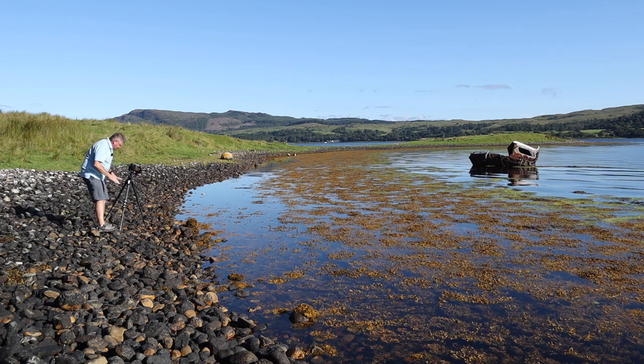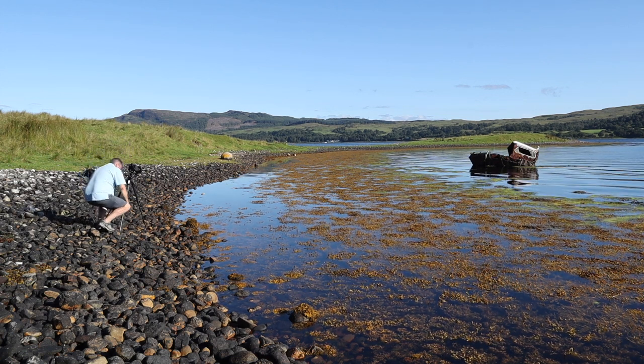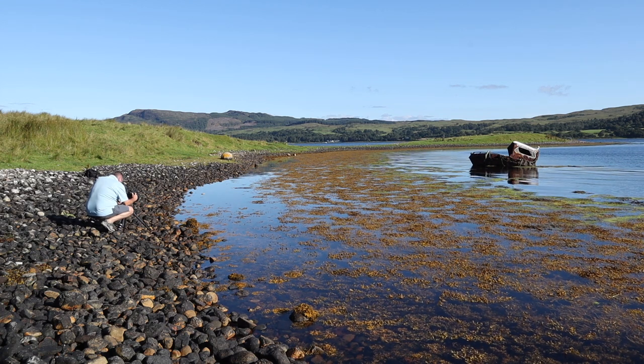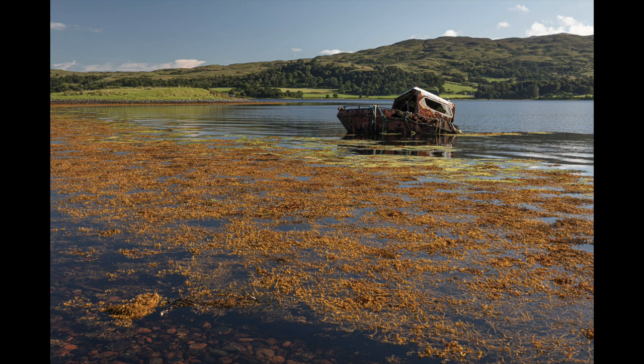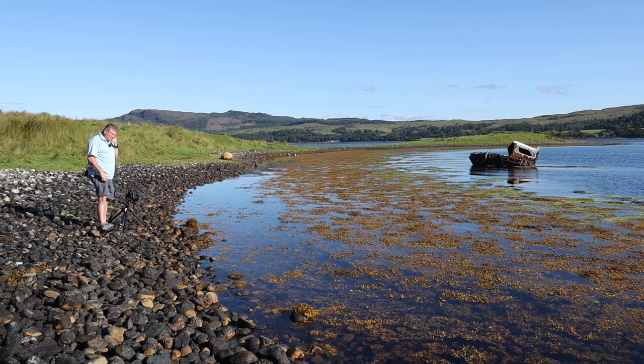Right, so what I'm going to do now is lower the camera even more, and see if we can get a really low level composition here. I'm going to take a wide angle shot first. I'm going to set my f-stop up to f16, because hopefully I don't need to do a focus stack here. What I can do is focus in on the boat. I'll take my shot. Again, it's great having the sun. Then I'm going to zoom in to the boat and take a couple of shots. I'll then move around, and I'll get different viewpoints of the boat, and I'll bring you with me.